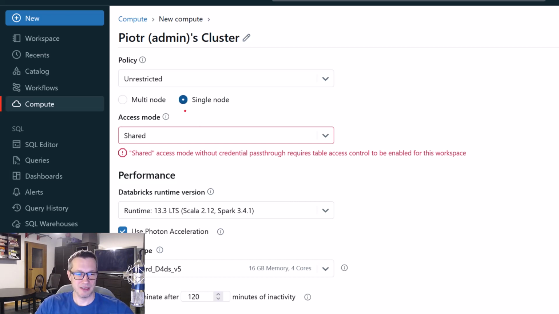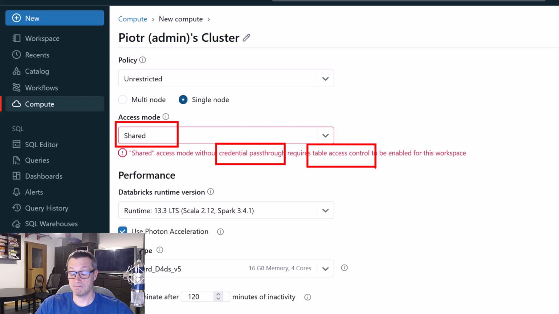In case of a single node, shared clusters cannot work unless we either enable credentials pass-through or table access control.